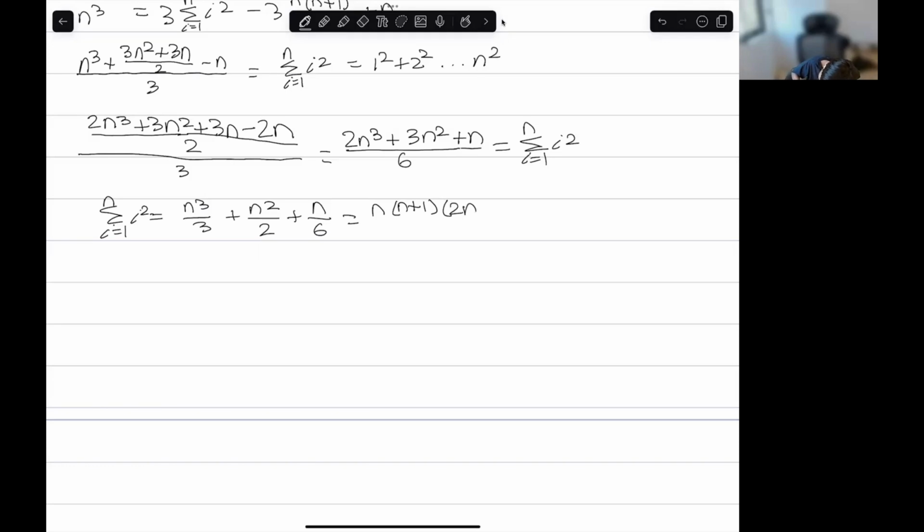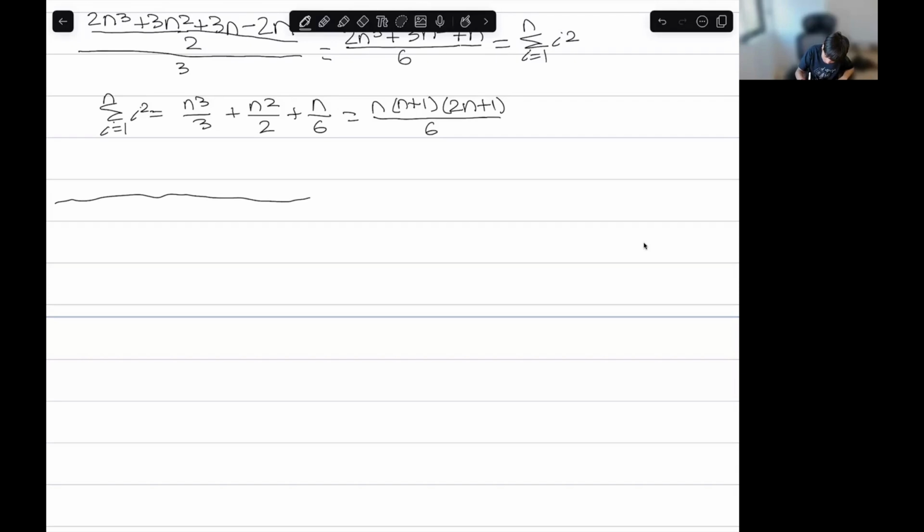Okay, because the cube term is going to be 2 times 1 times 1, n squared. The squared term is going to be n squared plus 2n squared, so it's 3n squared. And the n term is just going to be n times 1 times 1. So these are two other ways that are more common. Although this is the most common one, we're going to be using this one because it helps with our later generalizations.